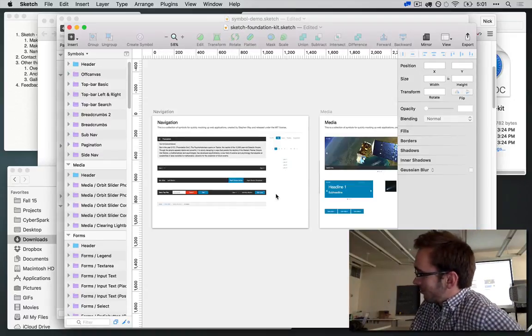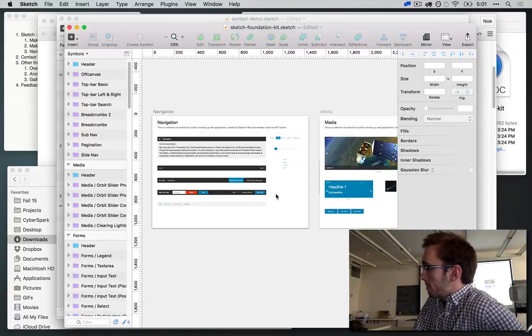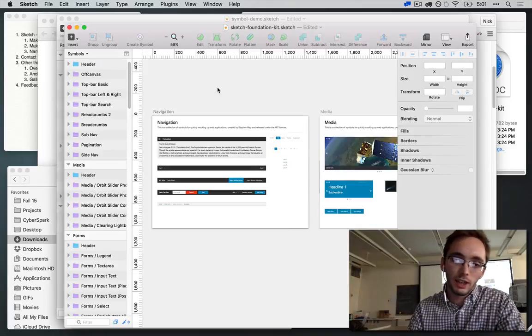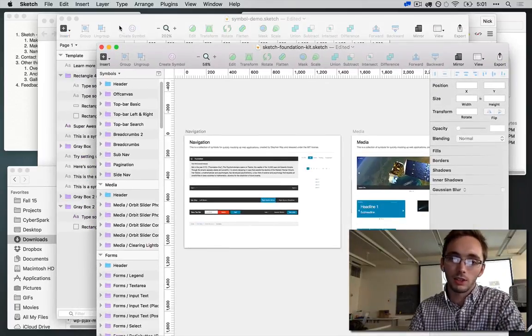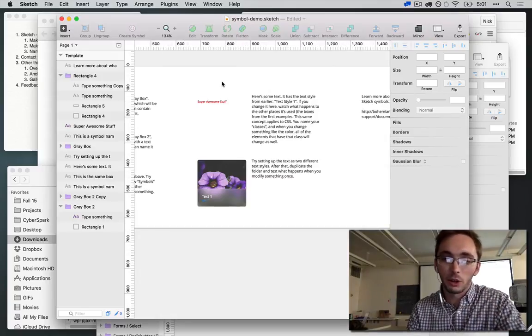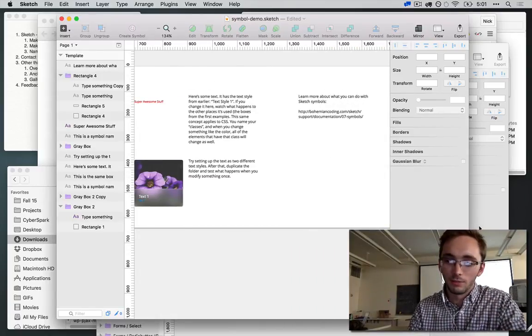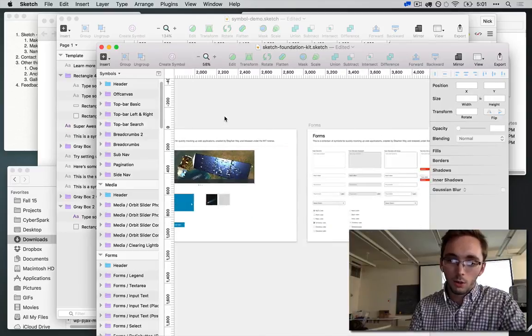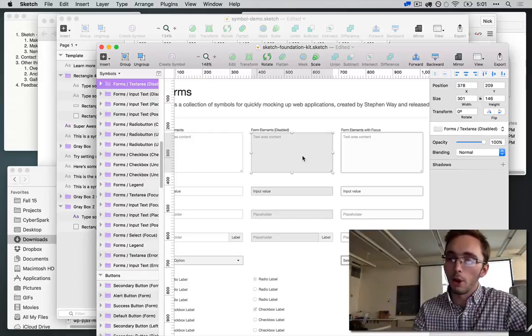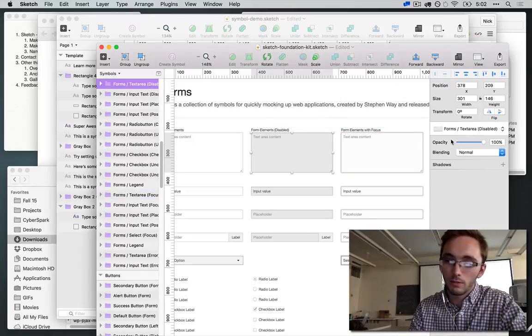So when you're making your symbols, as far as organization-wise, is it up to you, or should you organize like, this is all for a button, or this is all for that? That's totally up to you. But one thing that's really nice about symbols in Sketch is that if you're like me and you like to organize stuff a lot, what's cool is, if you have forms, forms is a general component that you want to create.